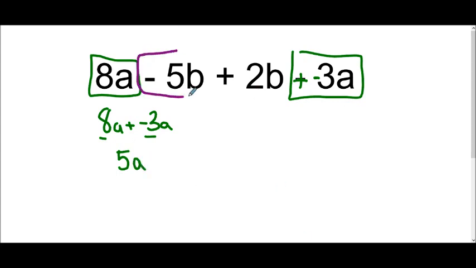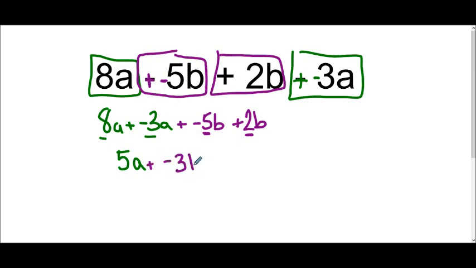Then I can look at my variables b. Again, I'm going to do a state change change here and make this plus a negative 5. So now I have negative 5b plus 2b, which, again, I'm just adding the coefficients. Negative 5 and 2 will make a negative 3b. So simplify this here. Just becomes 5a minus 3b.